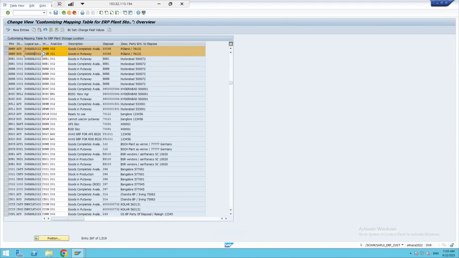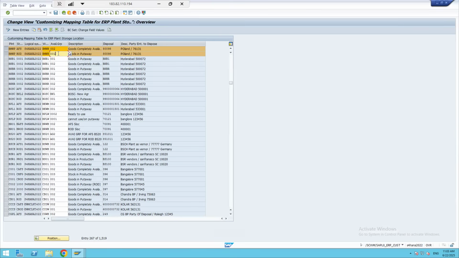I explained to the system that both belong to my S4 logical system. This BMWP plant is linked to BMWH warehouse, and ROD storage location is linked to 001 availability group.